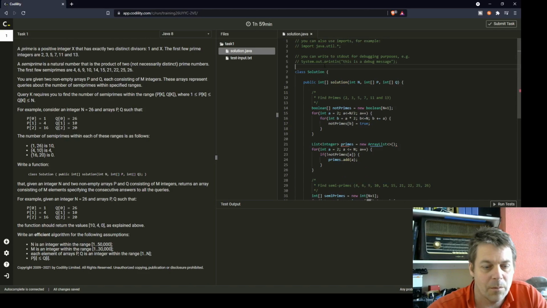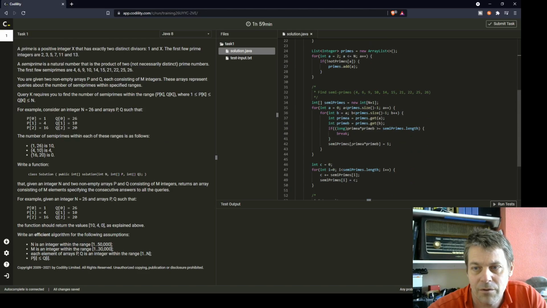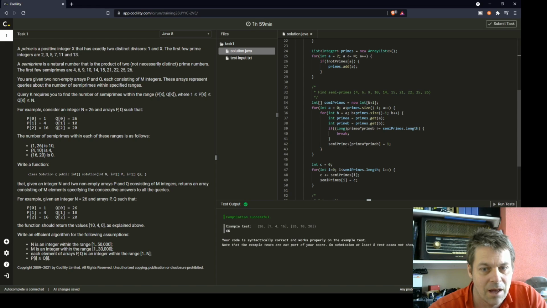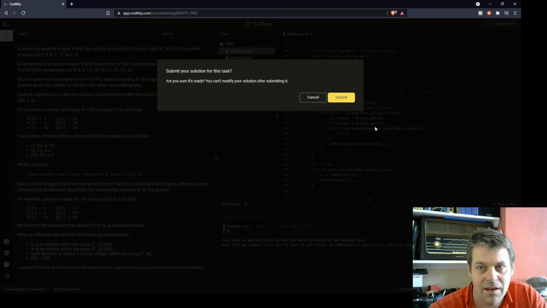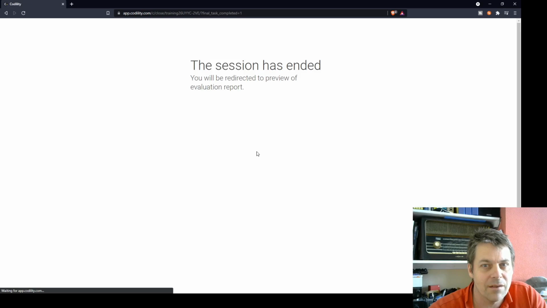So the problem was when we were finding the product of the two prime numbers, if we had a very large prime number, we were overflowing the integer and going back into negative values, and then trying to set a negative value in the semi-primes array. So let's see if that fixes this.